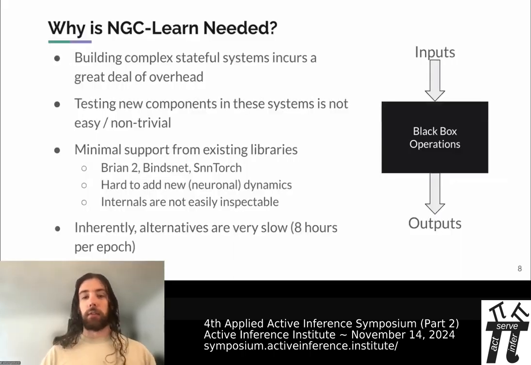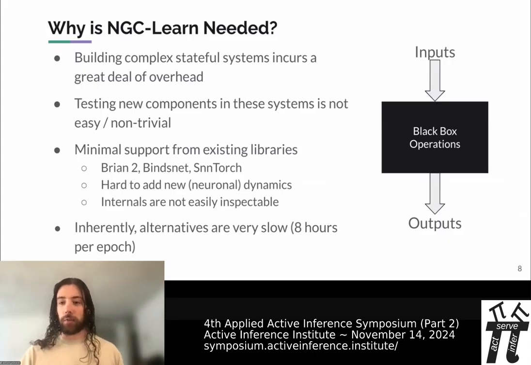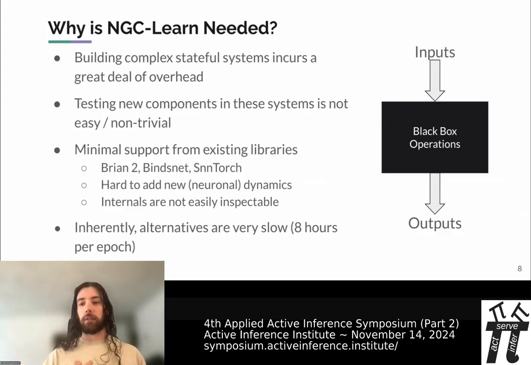So why do we need this? Building these complex systems has a lot of overhead. We need to make a system that tracks all of the different internal states of all models and can communicate between different components easily, and that can run efficiently. So at the bottom here, you can see.